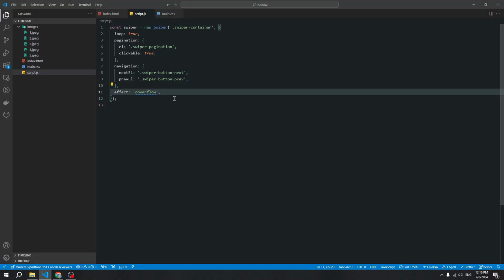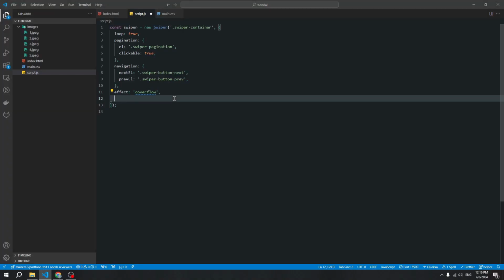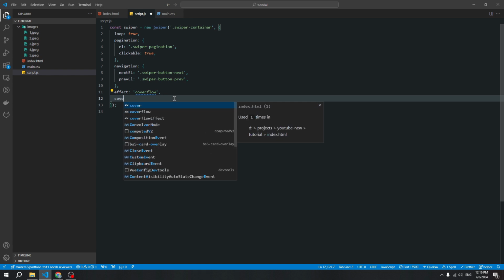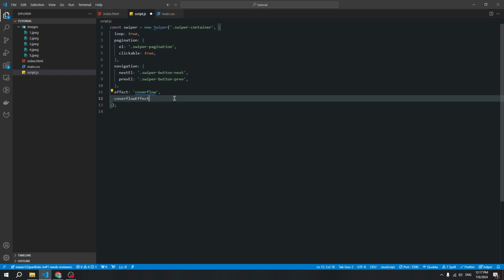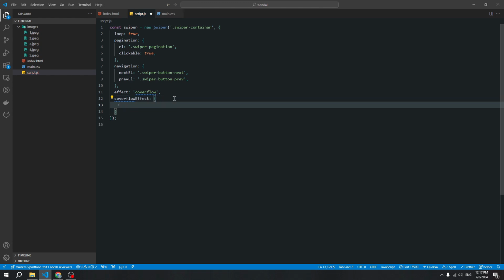We can create a new property. Its name is coverflowEffect, and this property has an object, and we can add some properties here.